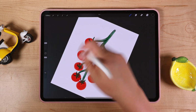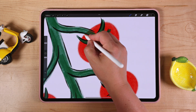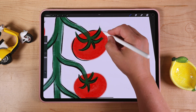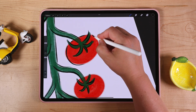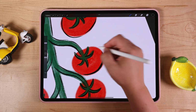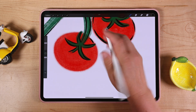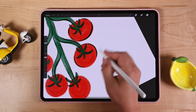And then finally, we can do the same thing for the tomatoes. So for the tomatoes, we add a little line here. Again, not connected. And then I can draw like a part of it that way, part of it that way, or I can draw even less than that. I could do a big thick line down here. But I recommend doing it quickly. Even as I'm doing it while talking, it feels kind of slow, but it's because I'm talking.